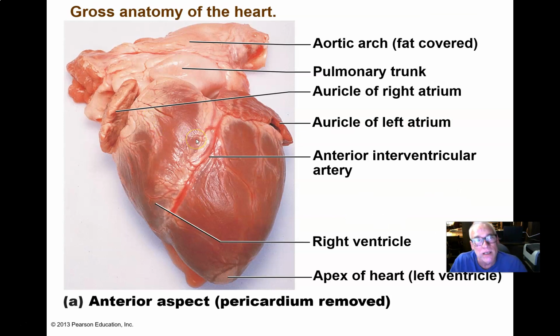There's just a dissected heart. You can see some features of the heart, which we'll be looking at in a second. One thing I call your attention to is the auricles of the atria. Here's the left atrium and the right atrium. The atria have these little wing-like regions. If you opened up the atria, you'd see there's a dome-shaped chamber that can fill with blood, but then around the rim there's a narrowing and a wing-like region.